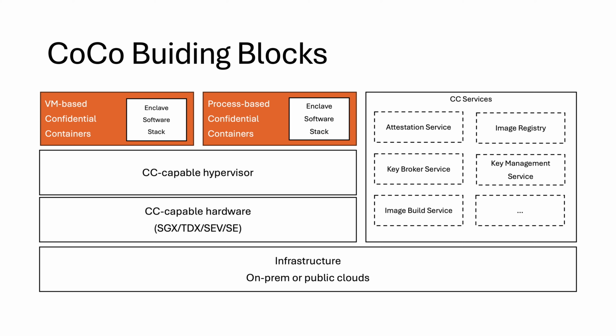CoCo attempts to simplify the deployment of confidential container workloads in Kubernetes while ensuring cryptographic verifiability. It comes with additional bells and whistles to make the entire thing attestable using cryptographic proofs. This way, CoCo guarantees that software runs without tampering and can even prevent workloads from starting up when it detects any discrepancies. CoCo can leverage multiple hardware TEEs such as Intel SGX, Intel TDX, and AMD SEV-SNP. We can even create TEEs in two specific ways.